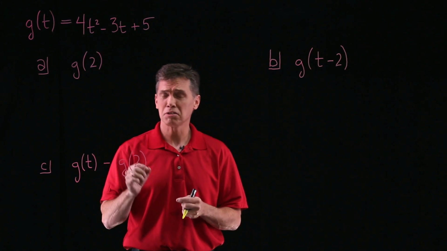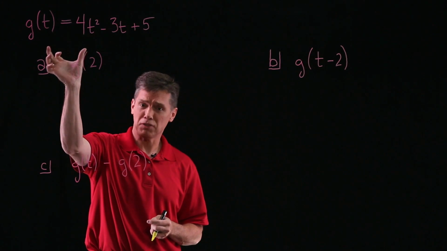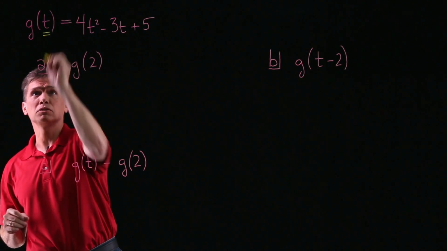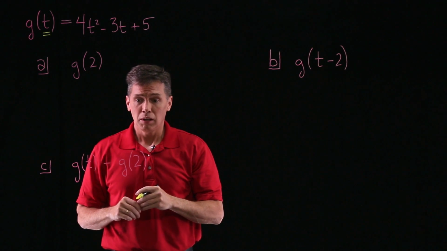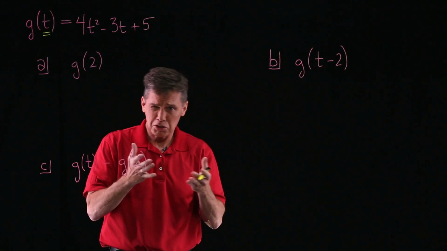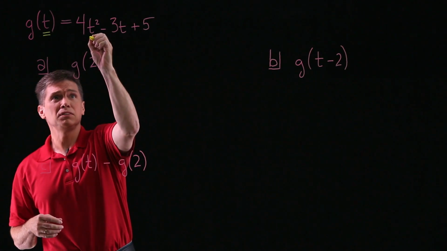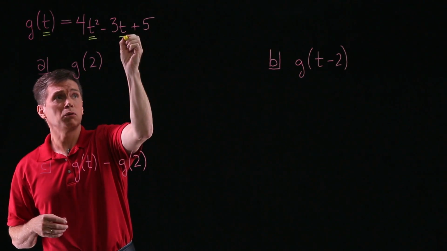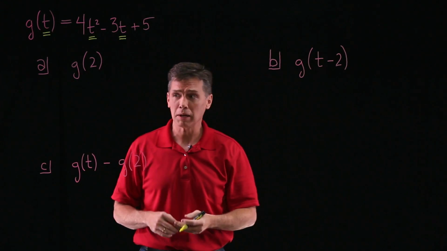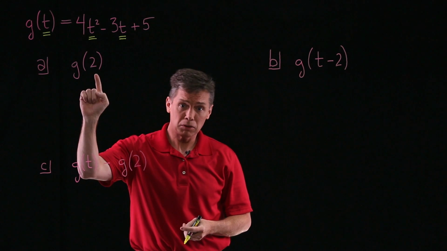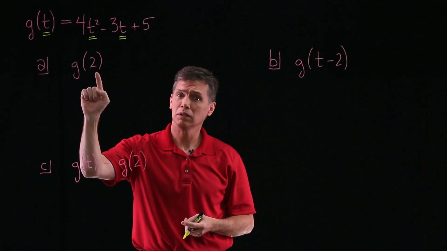And function notation really comes down to the function that they give you. There's always some kind of argument. For us here, it's t. And then the algebraic expression, which is your definition of the function, it's always given to you. There will be t's in it. And what we want to do in each problem then, like if I look at part A, you take the argument that they give you and you just put it in wherever you see a t.